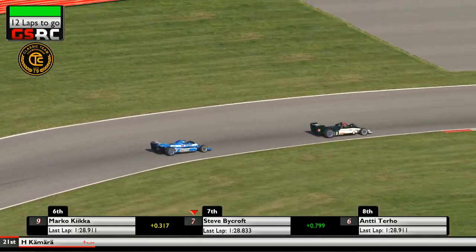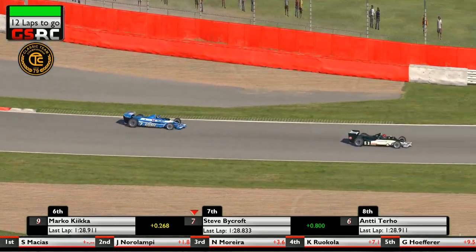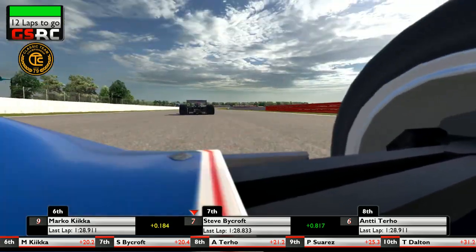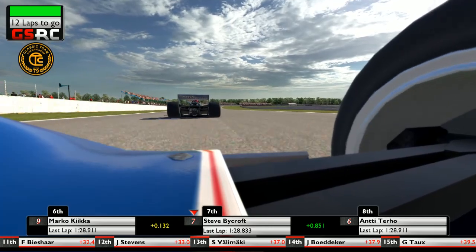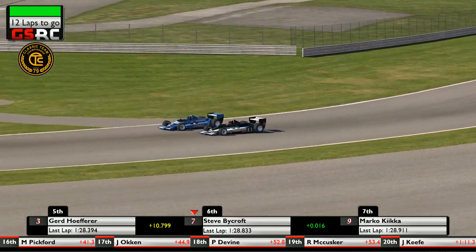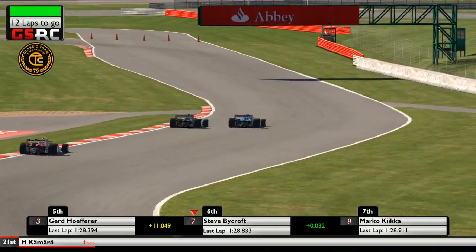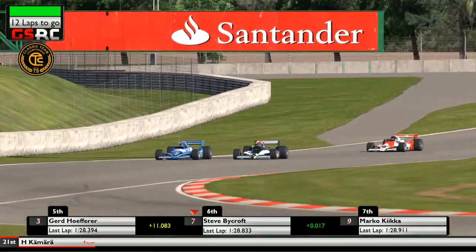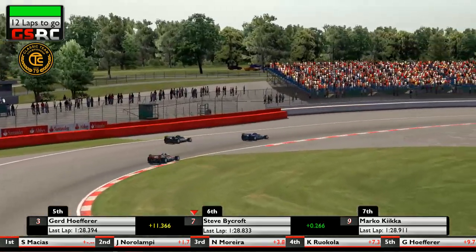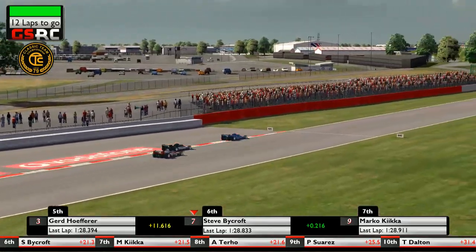Boy, getting very close here to Magnussen, Beckett, Sean. Yeah. It's Antti Terho that seems to be struggling just a little bit now. Bycroft, though, getting the run. Oh, yes, he does. Oh, but are we seeing a smart move from Kika? He stays to the outside. Bycroft brakes late. He gets a nose ahead. Trying to carry that momentum. They're going to stay side by side, and look at this. Kika with a savvy move. Can he hold on to it? It's going to switch back to the inside, and Bycroft, despite everybody else making the pass around the outside, does not care. He's going to move to the inside.